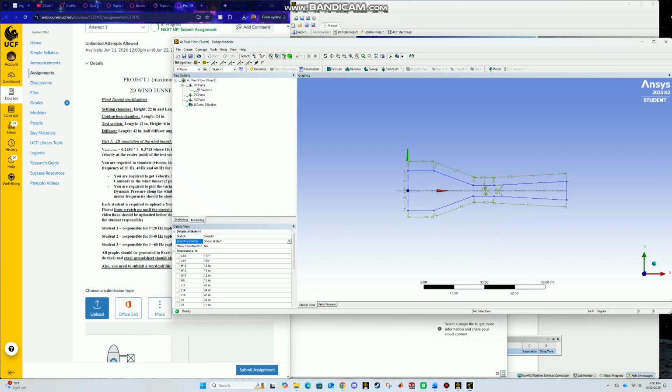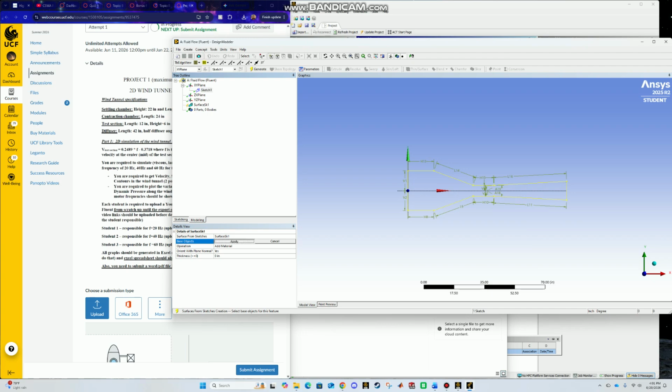So where I was left off pretty much, we have this all dimensioned, right? We're going to go ahead and click concept. We're going to hit surface from sketches, I believe. Oh, there we go. Yep, here it is here. Now we got to click the sketch. We're going to hit under modeling if I didn't open this before. You're going to hit sketch 1. Hit apply. And there we go. So now it's all light blue or cyan. You're going to hit generate.